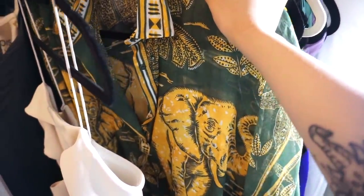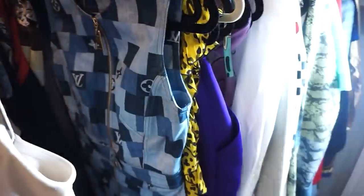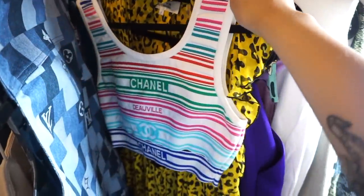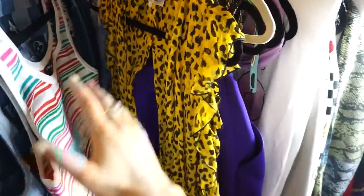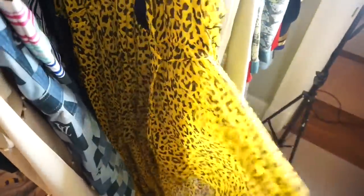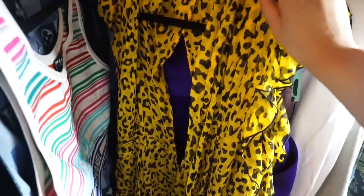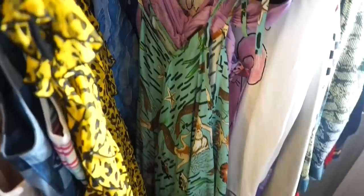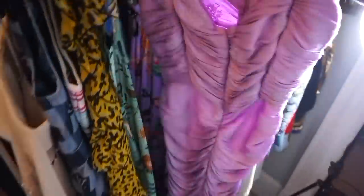I haven't had a chance to wear this yet — this is from TK Maxx. It's a Valentino one with elephants. I had wanted to keep this for more of a safari style vacation, but since that's not happening anytime soon, I'll just bring it now. This one I might think about — it feels very South of France to me, not really Italy. This could be really pretty for Italy though. This is a Diane von Furstenberg dress I got for Chinese New Year. Definitely want to bring this Louis Vuitton outfit I haven't had a chance to wear yet — so that's for date night.